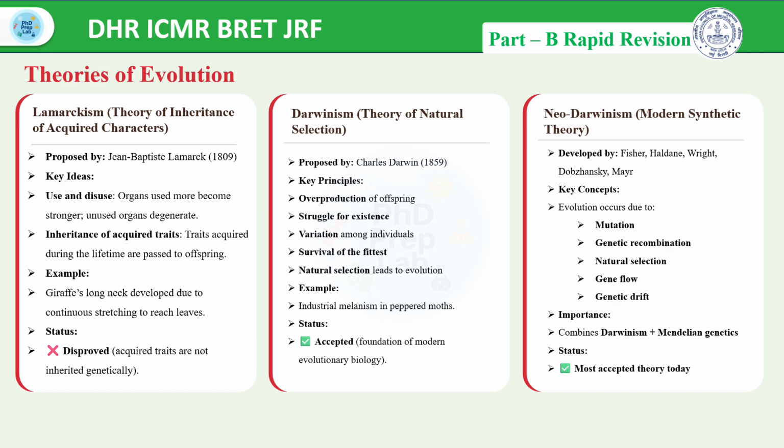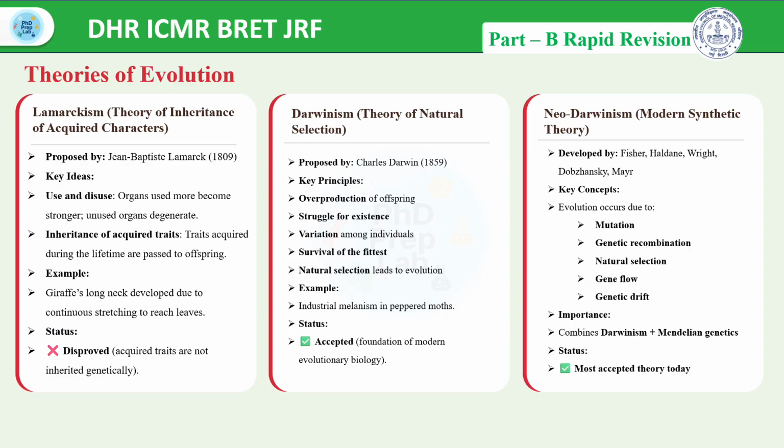He proved his theory of natural selection with two kinds of moths. One was dark colored peppered moths and one was white colored. Due to industrialization, there was a lot of pollution and soot deposition. So the bright white colored moths were easily seen by the predators, and that's how they were eaten.